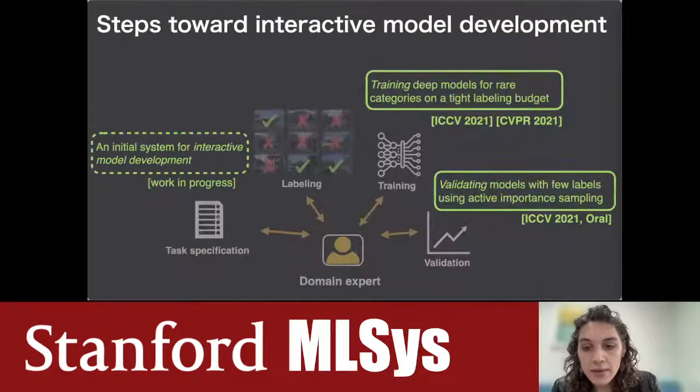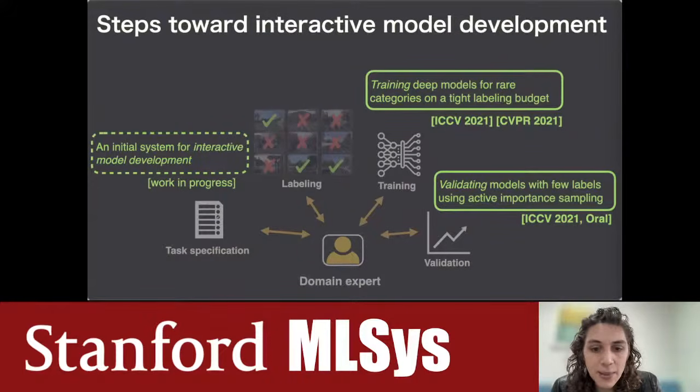So stepping back, that's kind of where we're at right now. These represent the first steps toward our hypothesis that model development can be made more efficient by making sure you involve the domain expert at the right points in the model building loop. This is a bit in contrast to a lot of other work that's trying to remove the expert as much as possible. Some of these ways I just showed you.